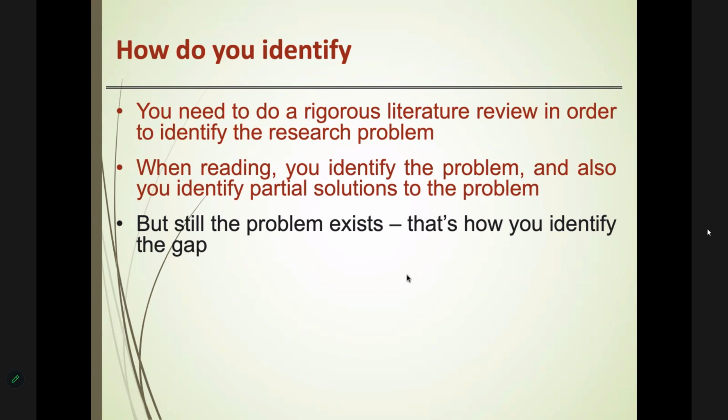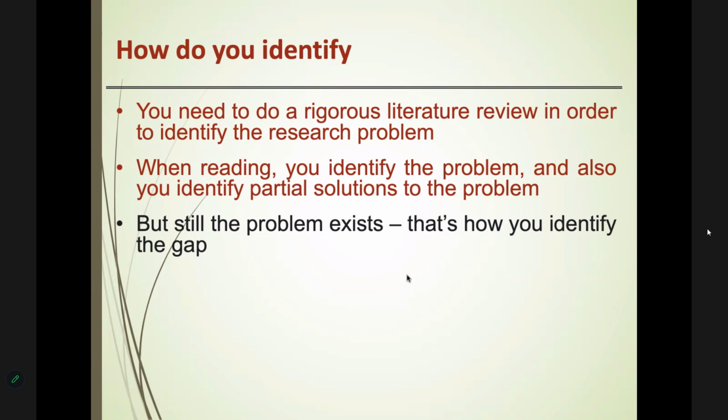So what you can do is take that as a gap, because the problem is still there. Even though there are a lot of solutions, you will approach the problem in a different way, not the way all others have done. You are not going to repeat the same research. The problem is the same, but the solution you are trying to provide is partly or completely different. Then it is your own research. You have your novelty. So that is how you develop your gap.